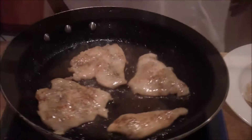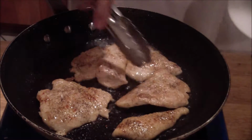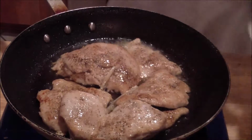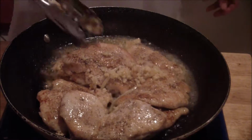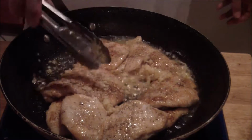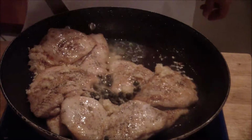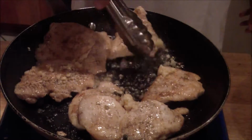Nice and golden brown. Okay, once you got them all done, go ahead and add the rest of them. So you might have to do this two times. Add any of the excess liquid that you're going to have. Add your garlic. Make sure it goes into the oil. Add your capers. Make sure you don't burn your garlic. Okay?